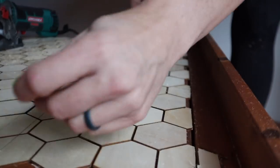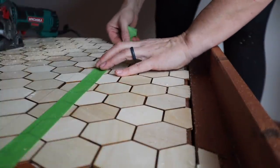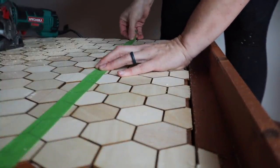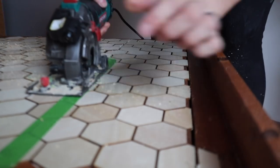Once I remove the tape, I reapply it to the bottom of the drawer, so that way I can cut down there, and then I'll be able to put this dresser upright and pull that drawer out and trim the rest off. This is the same process that I will repeat for all of the drawers.